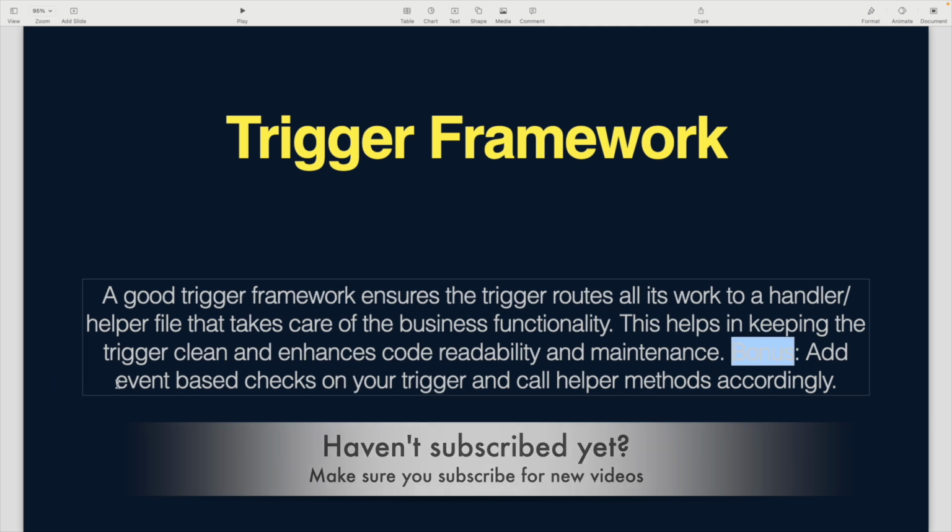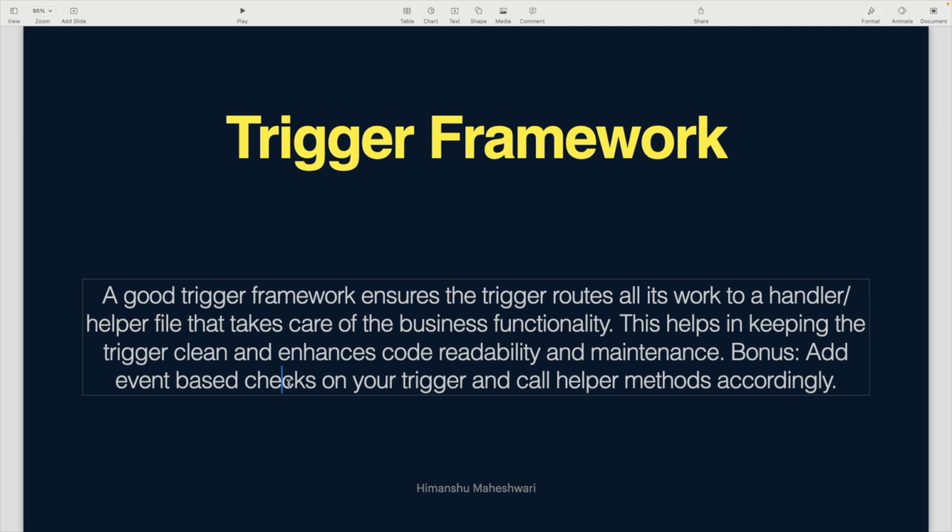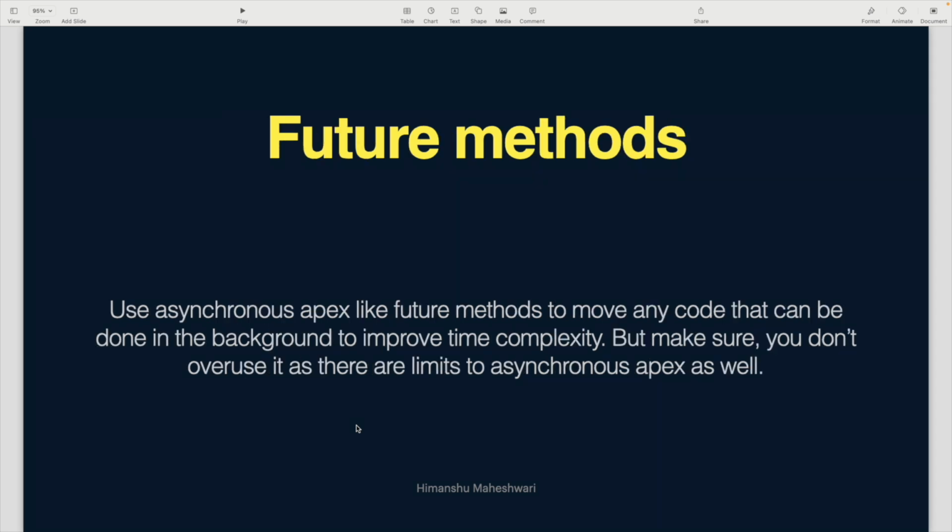Another bonus here is that you should always have event-based checks. So if Trigger.isUpdate and Trigger.isInsert, only then go ahead with doing the insert activities. So keep those kinds of if condition checks in your trigger, so that the right methods are only executed for the right kind of events, because you don't want to run everything for every event. If a record is deleted, do you want to run the insert event? No. Why do you even have to write it? So put a check. If Trigger.isDelete, then I want to run this particular method. I'm sure you've already seen that in my tutorial for triggers. Okay, but again, just wanted to put it out there.